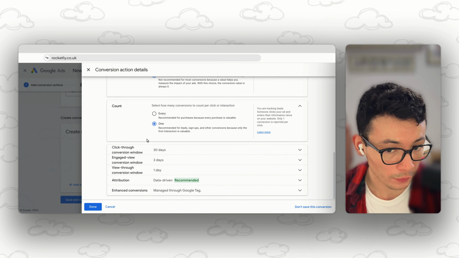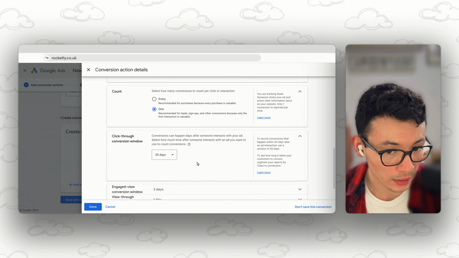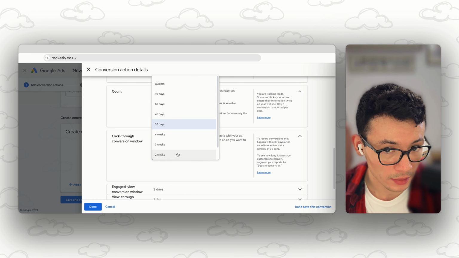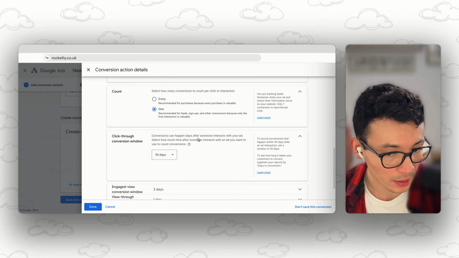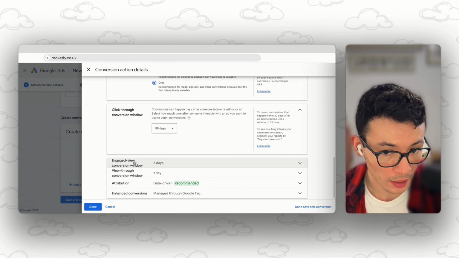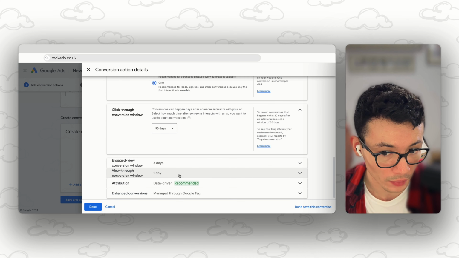And then for click-through conversion window, it's set to 30 days by default. I recommend setting it to the maximum, which is 90 days, just so you can capture some extra data. For engaged view-through conversion window and view-through conversion window, I would just keep them as 3 days and 1 day respectively.